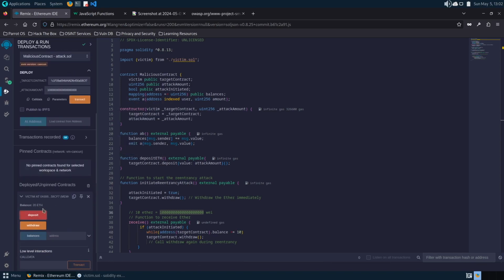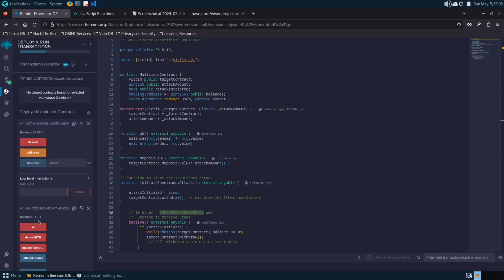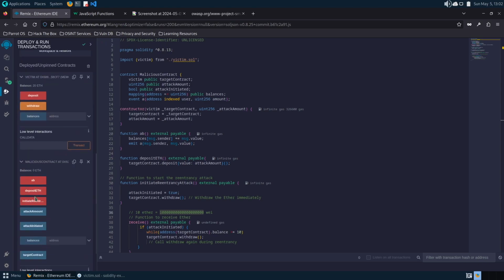Let's deposit. Okay. So this is our contract. We have balance 0, but in order to deposit money, we have to have balance. So I will send 10 Ethereum from there to test it. AB is my function to get that. So we have 10 Ethereum, and the victim has 20 Ethereum.